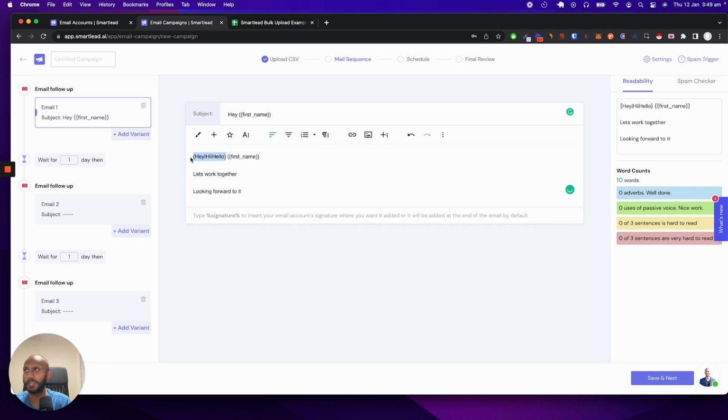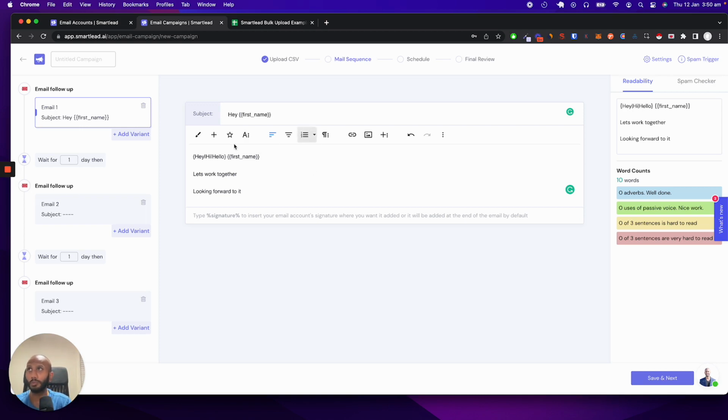What this does over here is increase the variability of your copy and ensures that there's more randomization in the way it's sent out. Remember, we want to make sure our copy is different. Unique emails have the best chance of landing in your leads' inbox. And this is an additional step that you get with us, the power to bring in more randomization that improves the chances of you landing in your leads' inbox. Now we've done that over here, and this first name variable will be injected with whatever your lead's variable is.